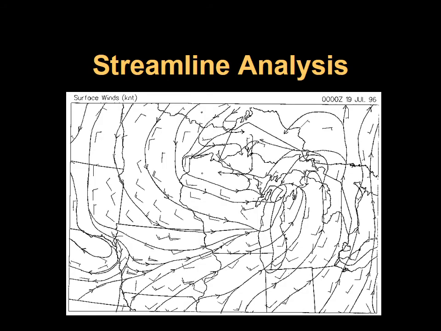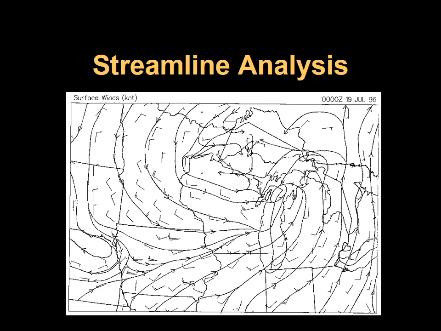But here's a better one. This has a lot of wind barbs or wind vectors, and you can see over Wisconsin how they're converging together. And actually that's very useful. It helps us identify areas of convergence. And then where it swirls around, that identifies areas of low pressure or high pressure. Remember, with low pressure, air usually converges in towards the center, and with high pressure, wind usually diverges and spreads out from high pressure systems. So that's just a quick overview of streamline analysis.